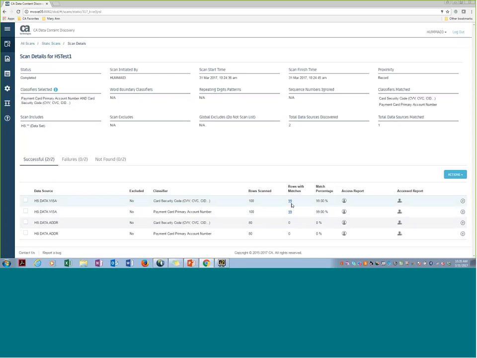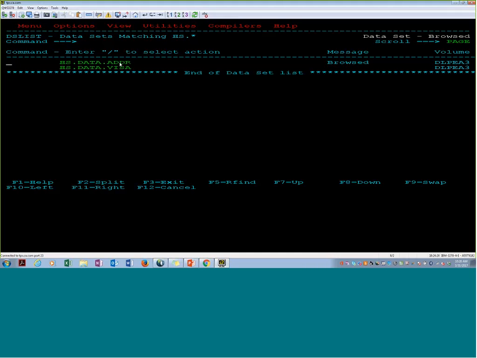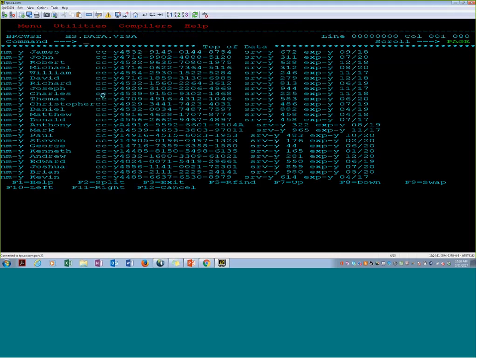Jeff, do you want to see the data? I do. All right, let's take a look. I'm going to go into my data set, and here are the two data sets that fall under the HS high-level qualifier. I'm going to go and browse hs.data.visa, and you can see this is what my data looks like.